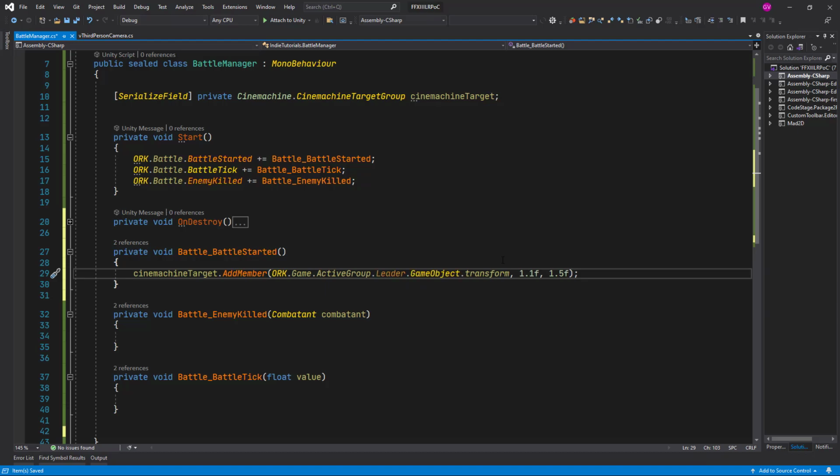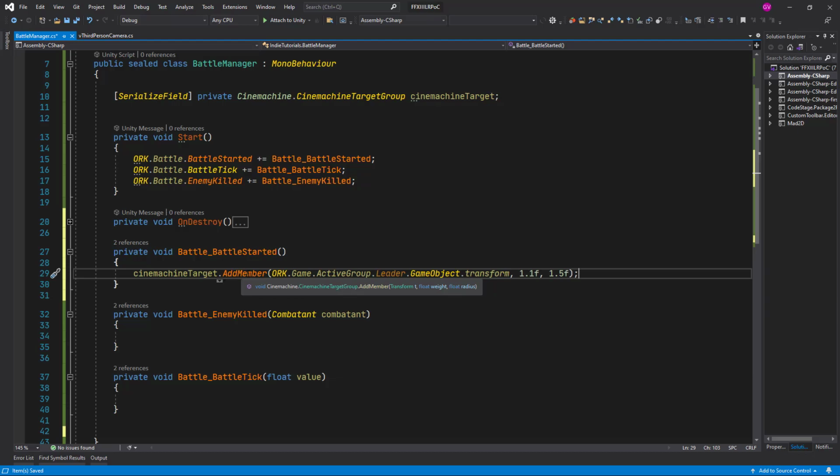Okay. I don't want to right away add an enemy here, because if you remember from the previous video, the auto target only works when we activate an ability.